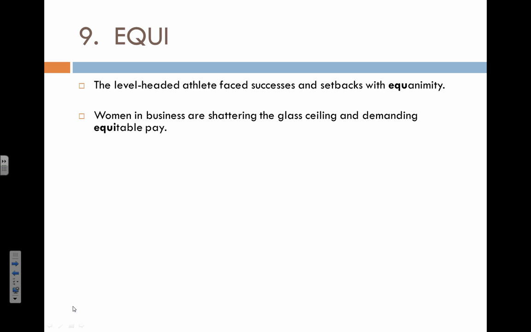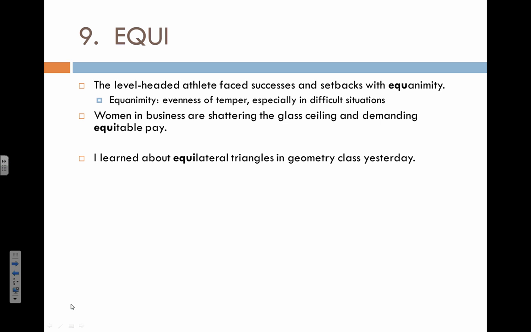Number 9, equi. The level-headed athlete faced successes and setbacks with equanimity. Women in business are shattering the glass ceiling and demanding equitable pay. I learned about equilateral triangles in geometry class yesterday. Now, I bet you can guess what this means, but let's look at how these words use the root to create their definitions. If you do something with equanimity, that means that you have evenness of temper, like nothing ruffles you, you stay calm, cool, collected. The context clue in this word would have been level-headed.